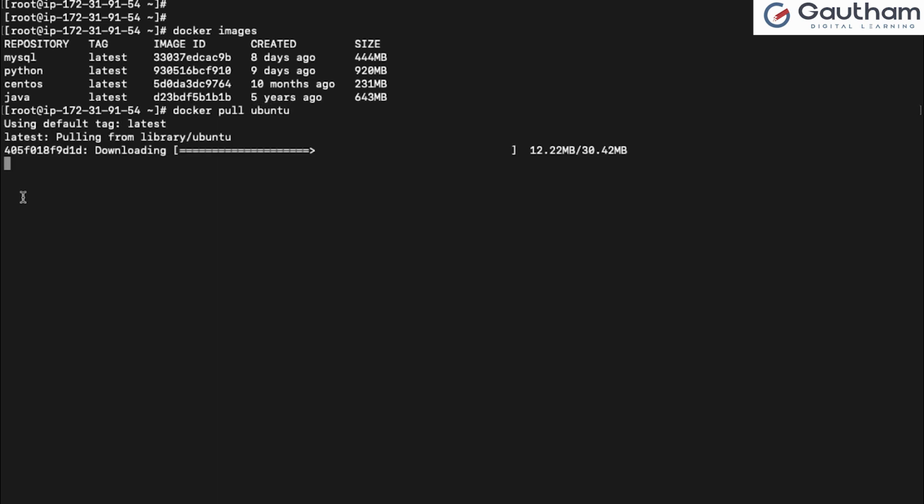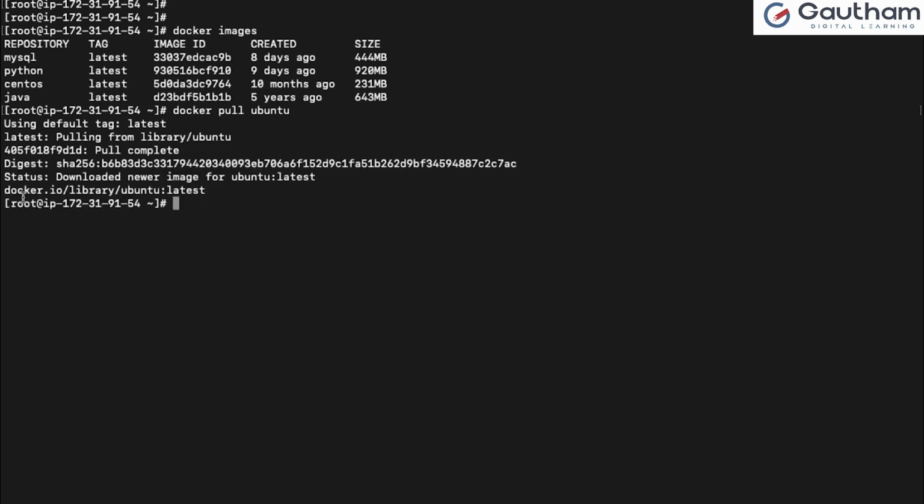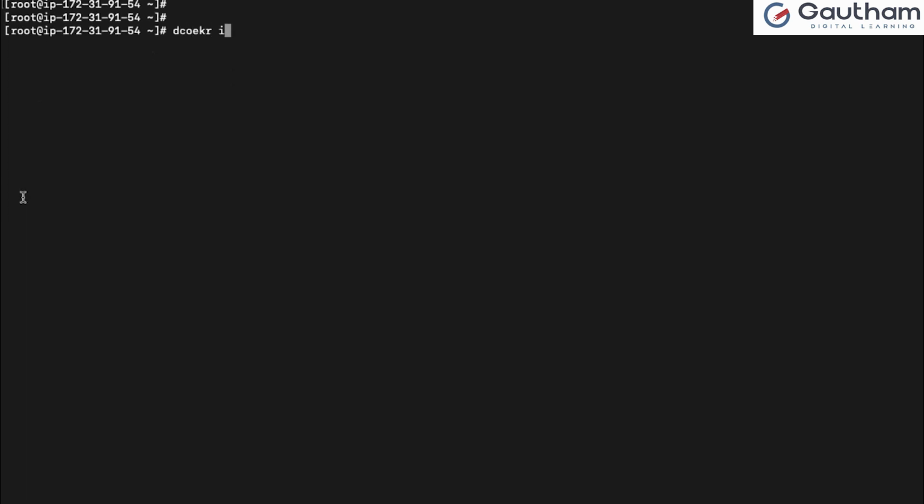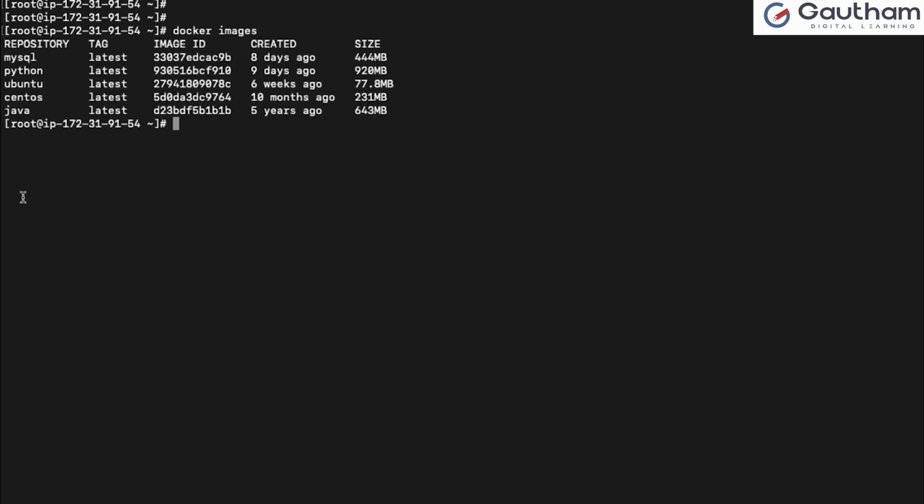If you press enter, you will see one Ubuntu image getting downloaded, and it got downloaded. So I downloaded one more image, which is Ubuntu. Very good. Now let me create a container, and along with the container I will create a volume also.